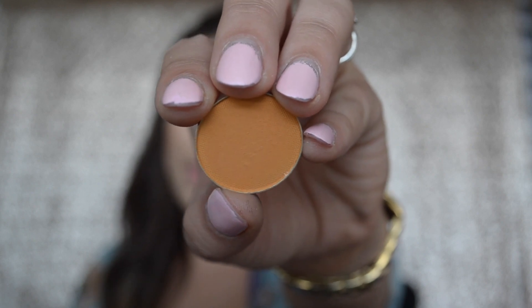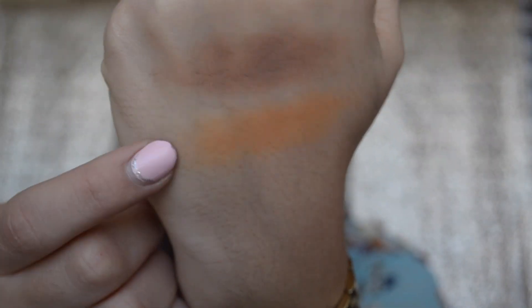Next is the shade Chickadee. This was definitely a color recommended by so many different people. It is a very pretty mustardy orangey yellow — it definitely has those yellow undertones and it's beautiful in your crease. I have used colors like this for years, just taking a light hand on a fluffy brush and buffing it into your crease. I am actually wearing this color on my eyes today, buffed into my crease just as I said.